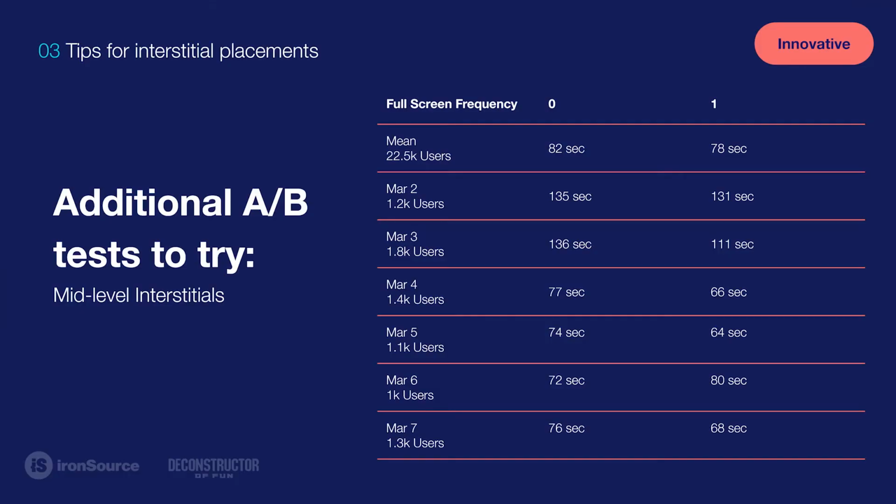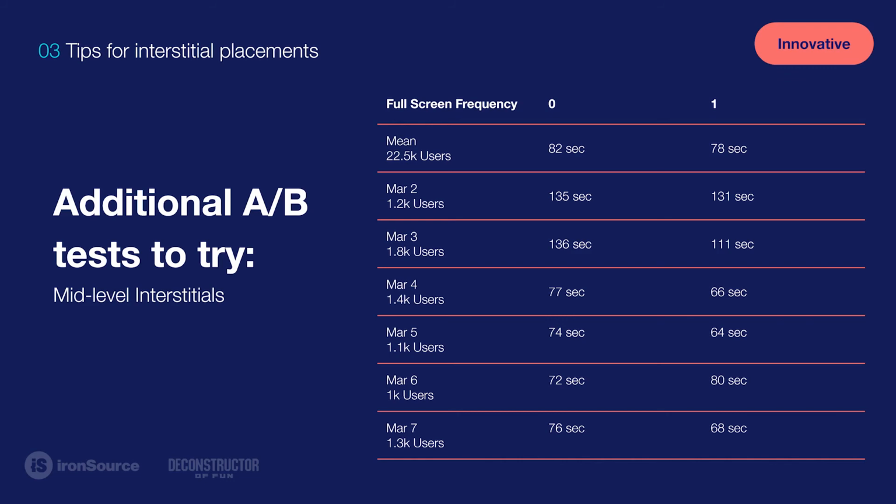right way. One of the KPIs that you have in the screen over here is what we call the full screen frequency. Full screen frequency is basically the combination of interstitials and rewarded video impressions, okay? And it's showing you how often in seconds you're showing ads in your game. The goal is to be, for us at least, around 100 or below, so every 100 or 80 seconds to be showing an ad.